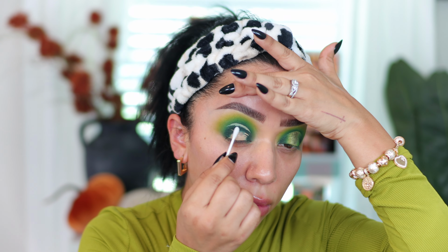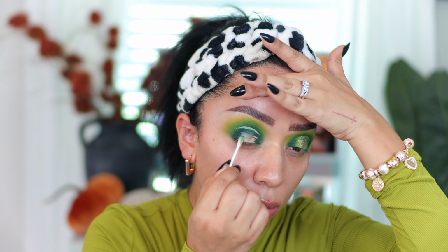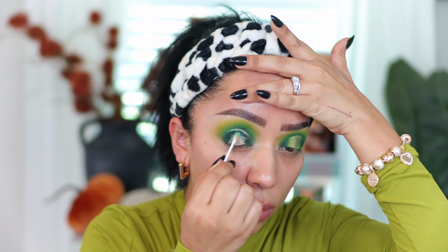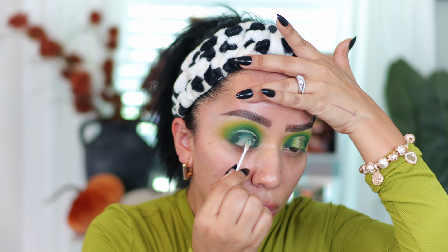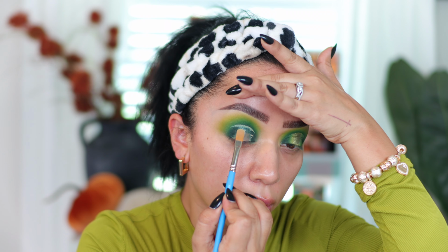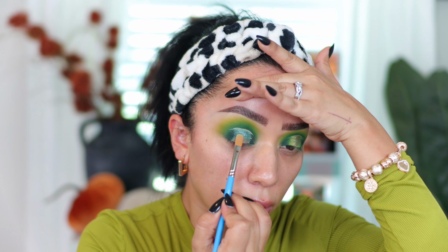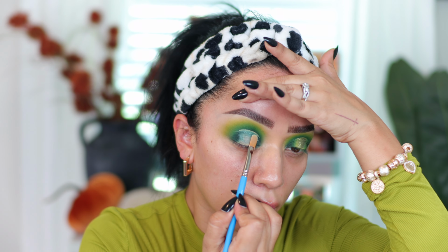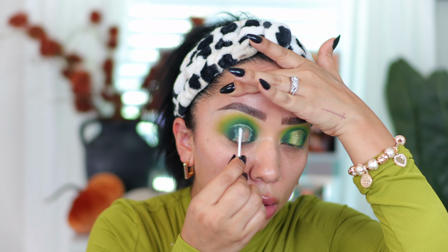I took a little bit of my Garnier micellar water with a Q-tip, and that wasn't really working. Like, I was struggling to take off the eyeshadow. So what I ended up doing was I took that same brush and I used a little bit of makeup remover. This is actually a great hack. I'm not saying that I made it up, but it is a great hack because I know P. Louise has a base, the cut carver, something like that. Girl, literally just use your makeup remover and that'll do the trick because it melts the eyeshadow. Just be careful where you place it.